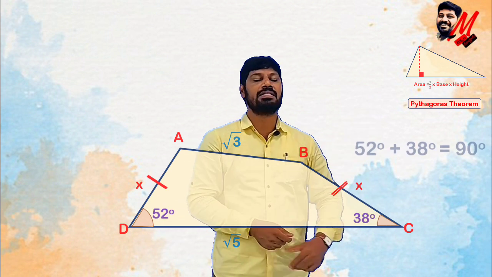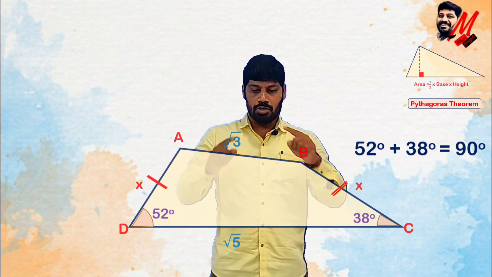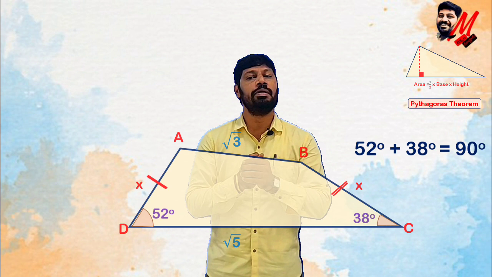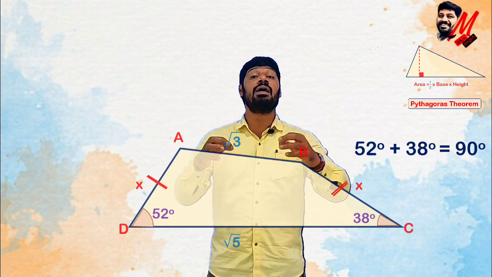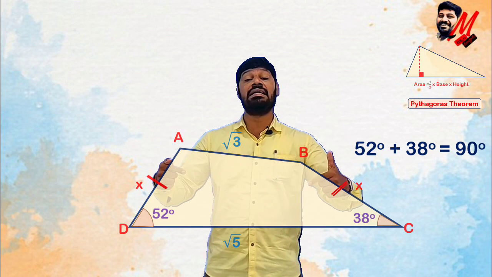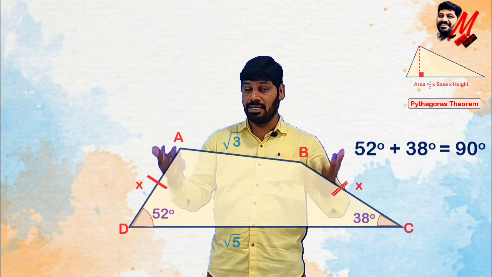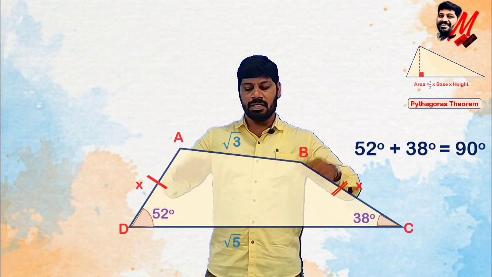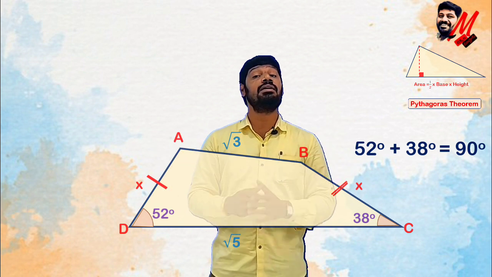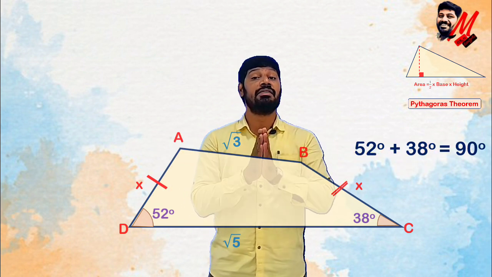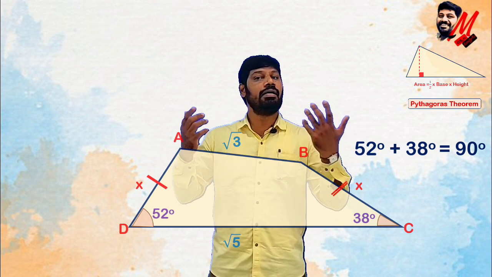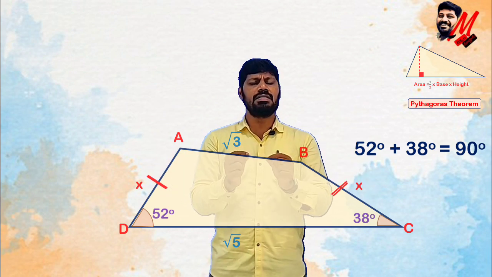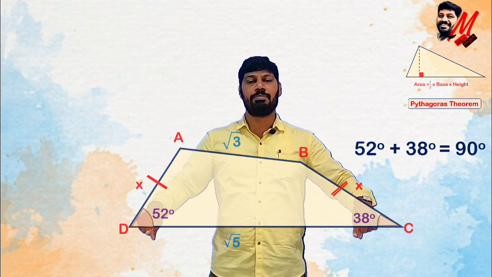If you take these two angles aside and make the sum, we get 90. As it is a quadrilateral, the sum of these two angles is 90 degrees, which means the sum of the rest of the two angles will be 270 degrees. Here we are supposed to think a little elegantly to calculate the area. When the angles are abnormal and the shape is abnormal, there is still a possibility to calculate the area of this figure. Here what I am thinking: instead of a quadrilateral, if it were a triangle, as the sum of two angles is 90 degrees, the third angle would definitely be 90 degrees, and that triangle would definitely be a right triangle. In this sense, I am approaching this problem by thinking a little beyond this, without disturbing these two angles.